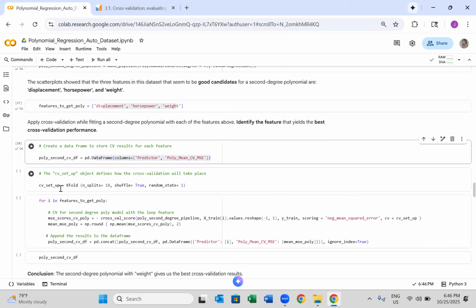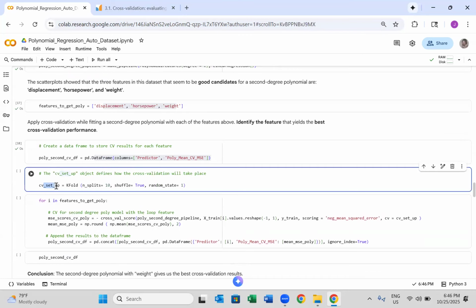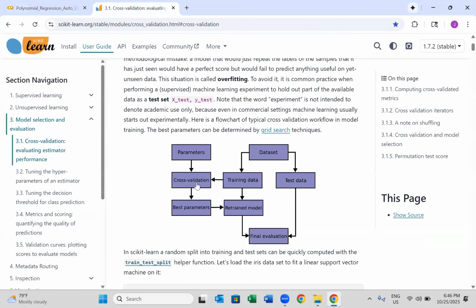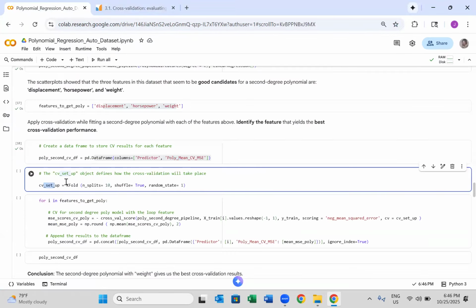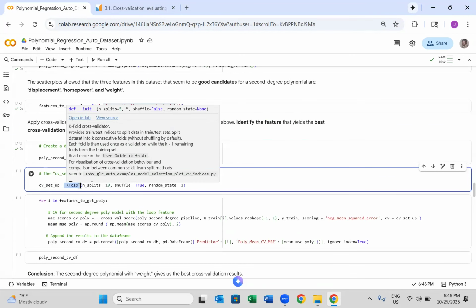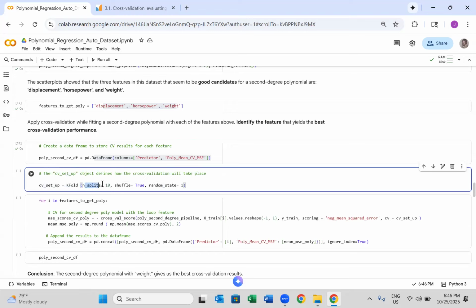Now, this is a variable that defines how cross-validation will happen. Again, now we are with the training data, we're going to apply cross-validation to try three different polynomial regressions with three different predictors. And this variable defines how cross-validation will take place. So I'm using the k-fold function available in Scikit-Learn to say that I want to have 10 folds.